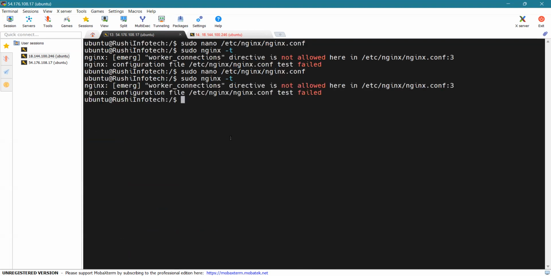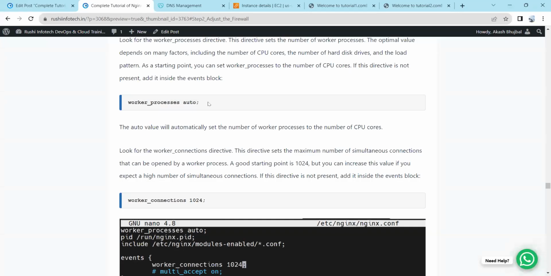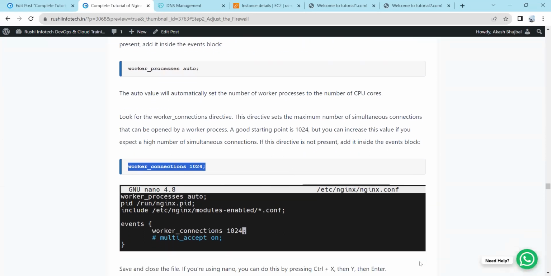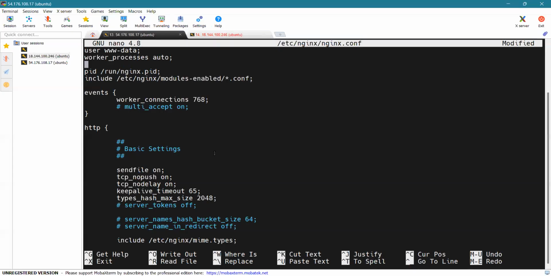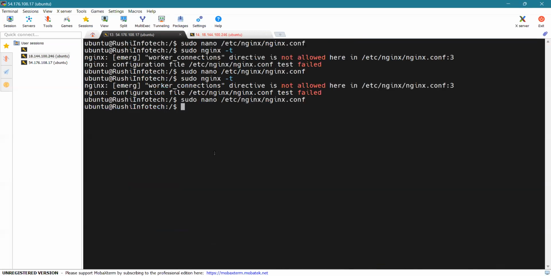Now we will see, worker connection directive is not allowed here in etc. So we have to save this worker connection in the event section. So in event, worker connection is 768, but we will type 1024. Now Control plus X, Shift plus Y, enter. Now we will not get an error.